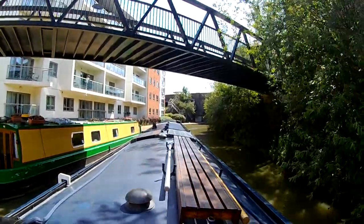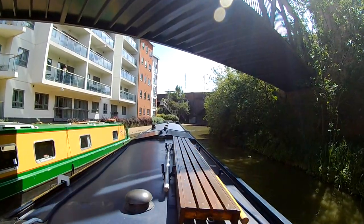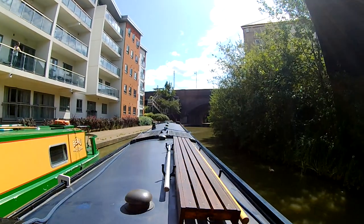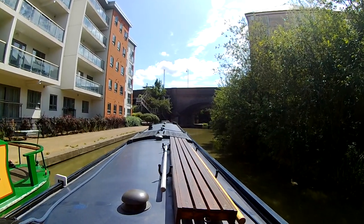Wolverton continues to be developed around the canal, as you can see here on the left-hand side with these modern-looking apartments. Planning permission has been applied for the development of the historic Royal Train Shed and the old recreation grounds on the railway works site.